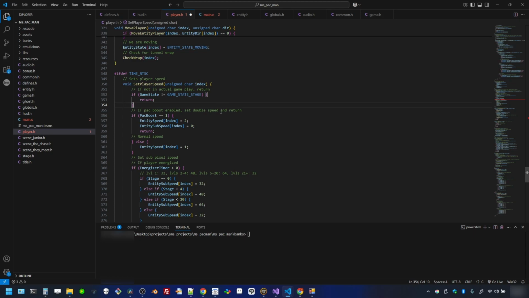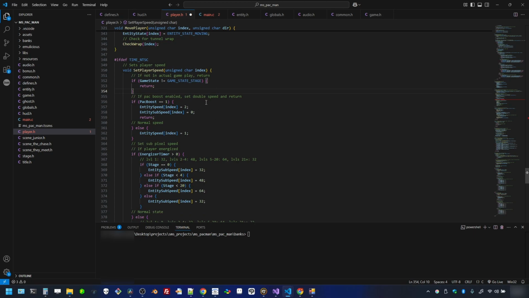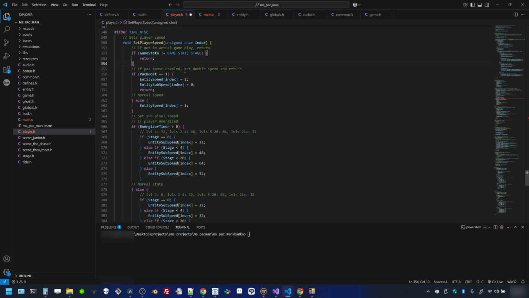So here we're going to check again if we're in the engine or not. If we're not in the engine, then none of this applies. If the pack boost is enabled, so that speed boost that you can choose in the beginning of the game, if it's on, then we have a hard-coded value for it. We're going to move double the speed on the base speed, and then our subspeed is going to be 0.